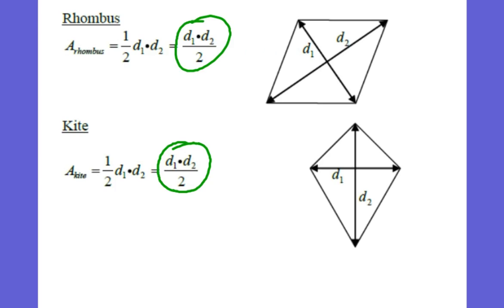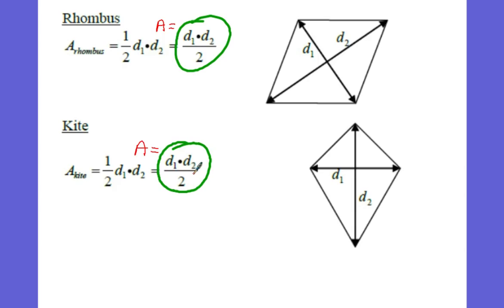Okay, adding to our area formulas, go ahead and write both of these down. Here's the area formula for a rhombus. I would simply put area equals and then write what I have circled right here, which is diagonal 1 times diagonal 2, all divided by 2. Rhombus and kite are not too bad because they have the same area formula. So again, for a kite, write this one down on your little formula sheet. Diagonal 1 times diagonal 2 divided by 2.